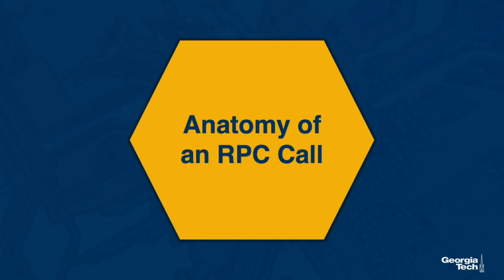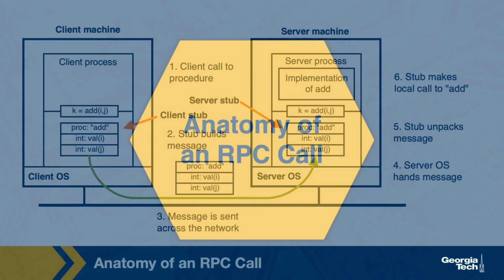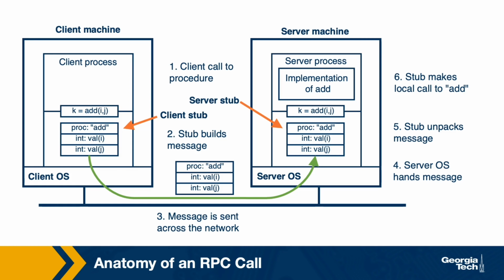Let's illustrate the typical operation of an RPC system by tracing down what happens during a call. We will use the same example where the server provides the operation of adding two numbers as a service, and in this example, the server process, running potentially on a separate machine, is the one that knows how to implement the addition operation, and the client doesn't. To illustrate the structure of the RPC system, I will walk you through this example.